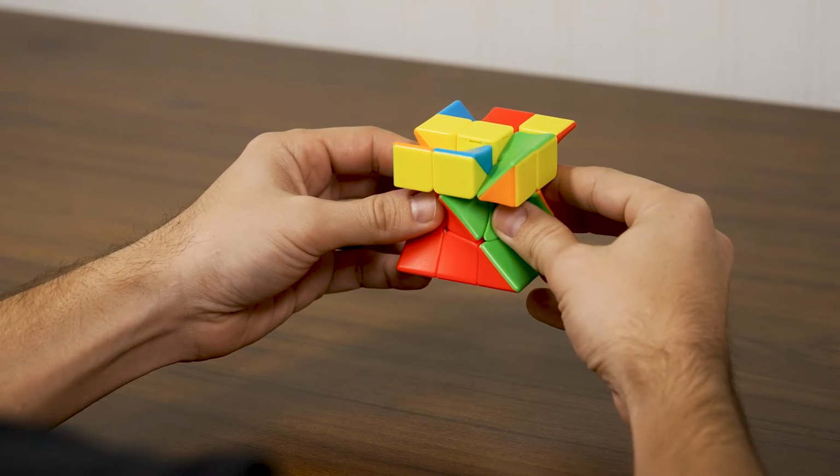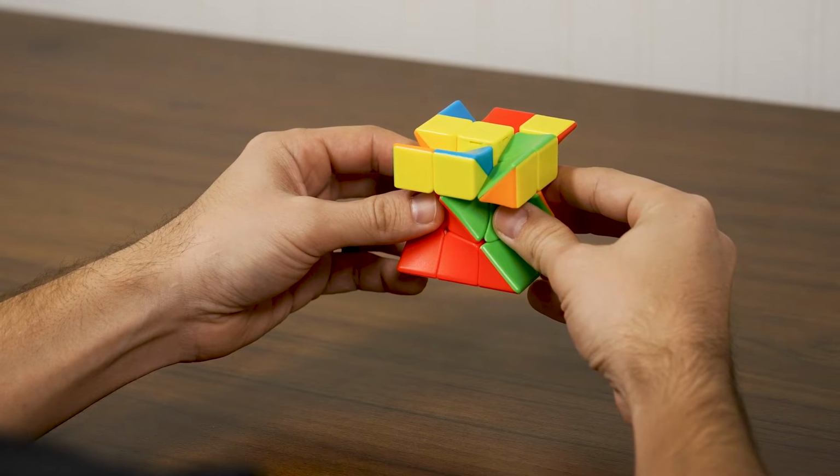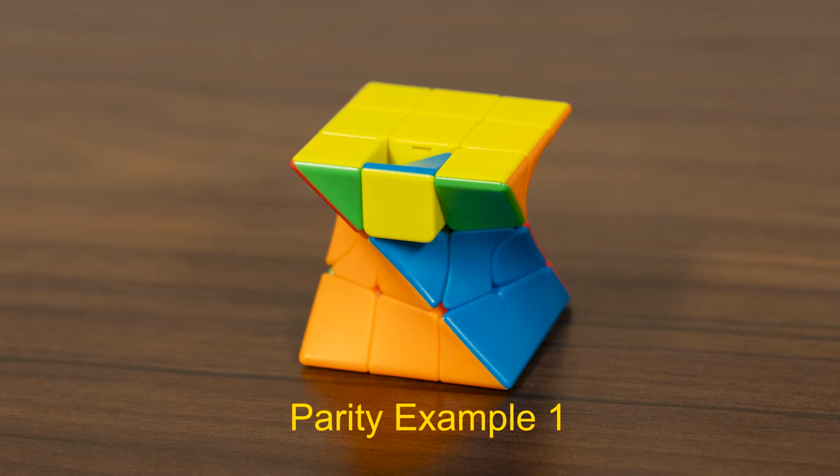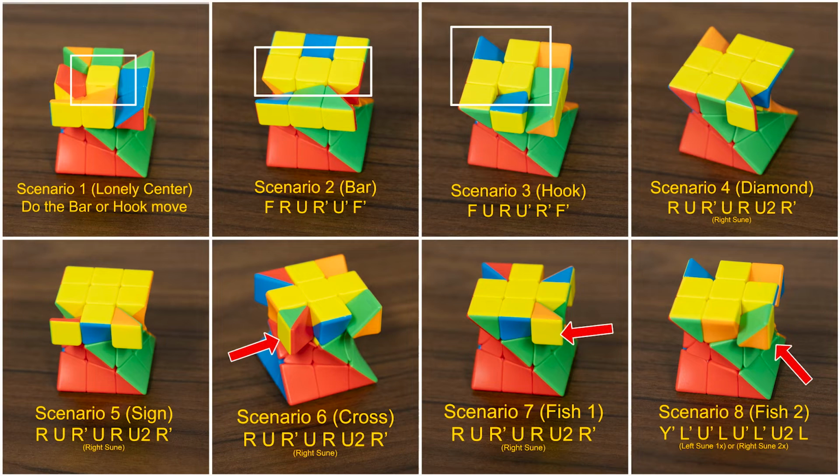Now here on the Twisted 3x3, we're going to run into some parities. And you won't all the time, but most of the time you will. An OLL parity on the Twisted 3x3 is when you have a yellow edge piece that is flipped on its side rather than the yellow facing upwards. And it requires a special move to fix it. So how do you know if you have a parity or not?